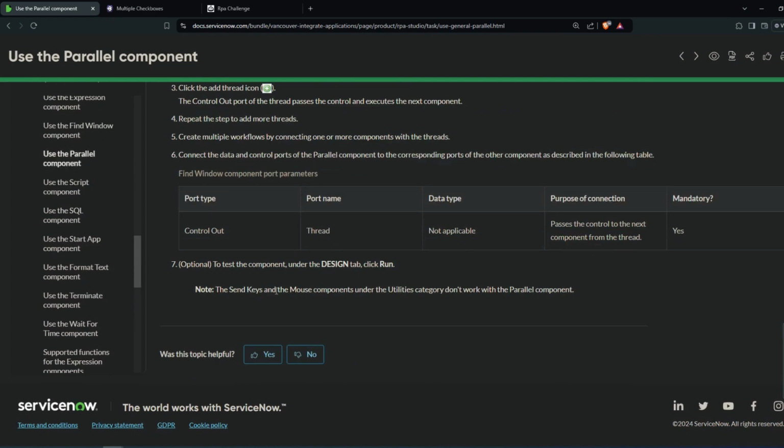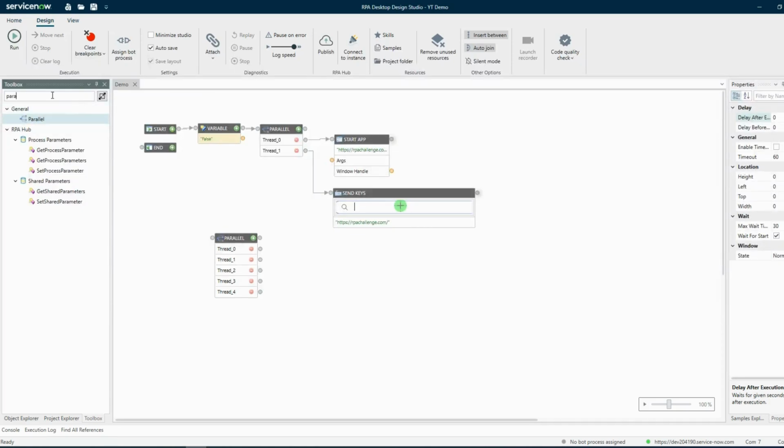Also, there is a note that there are two components which you cannot use in this parallel component: Send Keys and the mouse components under Utilities. If you filter with send keys, you get two, one under Actions UI and one under Utility. You cannot use these Send Keys in the parallel. Similarly, you cannot use any of the mouse actions under Utilities.